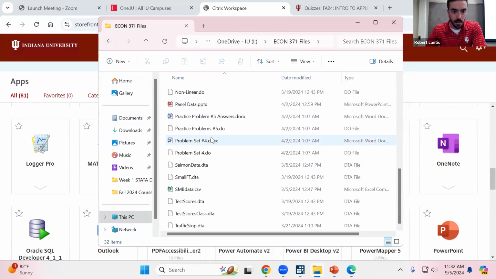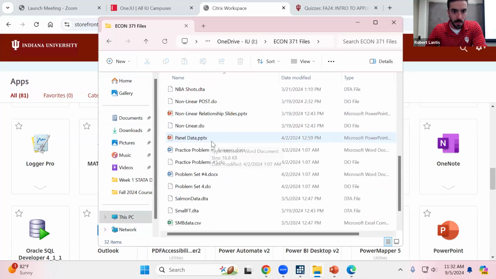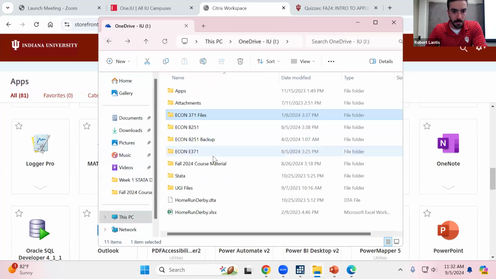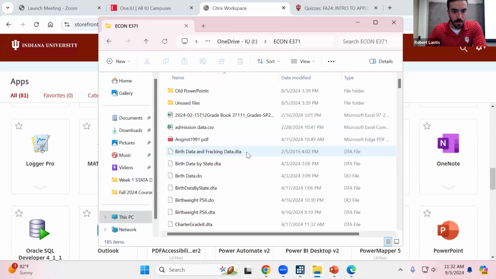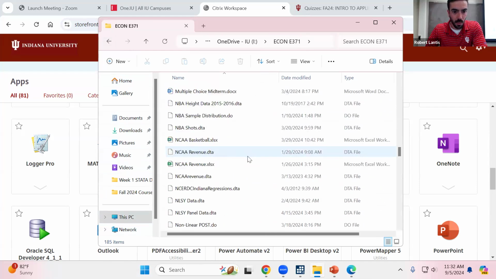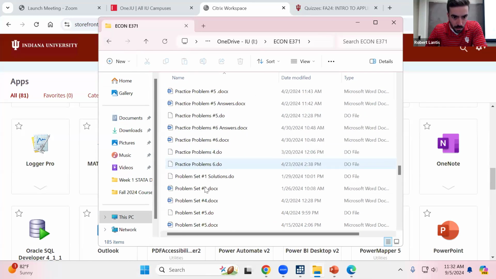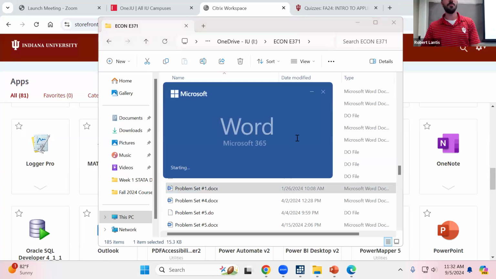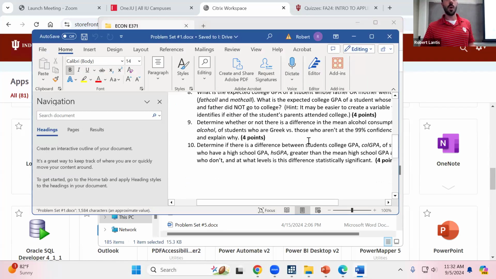Let's see, problem set for... wrong one. It's this folder. Problem set 1. I don't want to show you the solutions. There we go. So it's 10 questions, right?